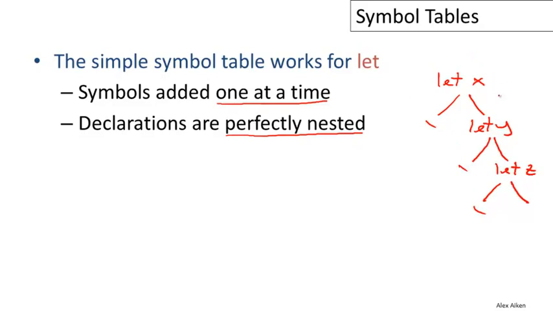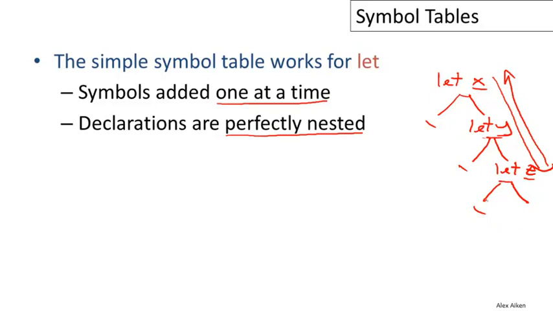So if you think about it, as we walk from the root here down to the inner bindings, we'll push things on the stack in the order X, Y, and then Z. And then after we've processed this subtree and we're walking back out, we're going to encounter these let scopes in exactly the reverse order, and popping them off the stack is exactly the order in which we want to remove them, and that's why a stack works well.